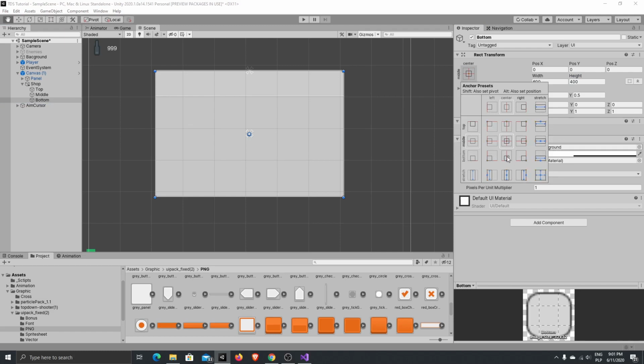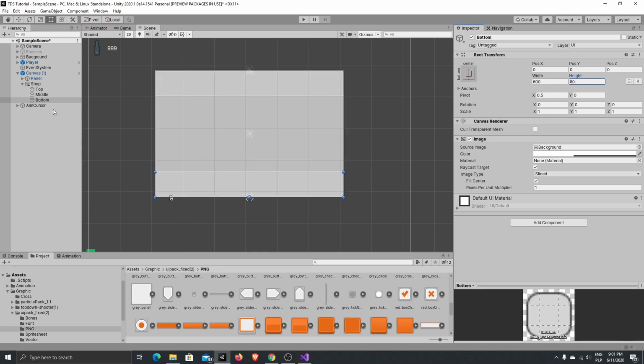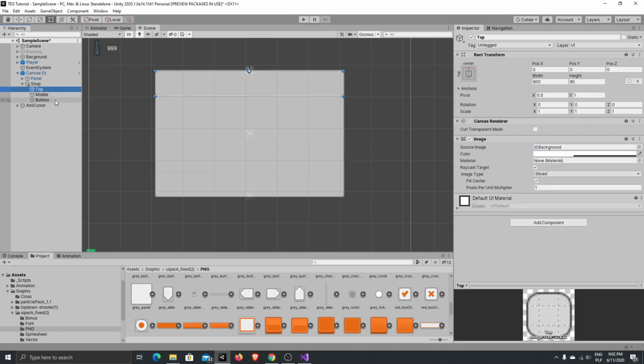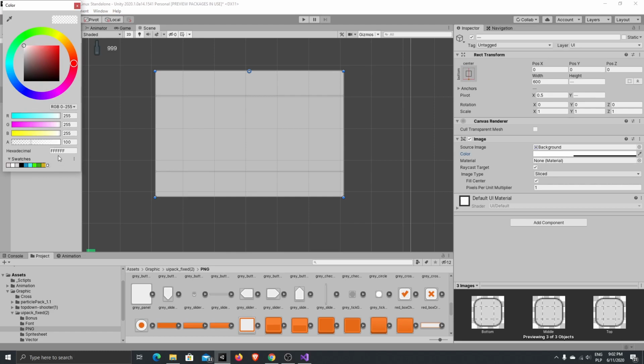Same thing for the bottom panel. So let's anchor it, Shift Alt, to the bottom part. Let's make it height 80. And the middle panel, let's anchor it to the middle. And let's change the height to what's left, 340. 440. No. Sorry, 240. Let's make it clamped here and here. Okay, perfect. Okay, so for these 3 panels, let's change alpha to 0.